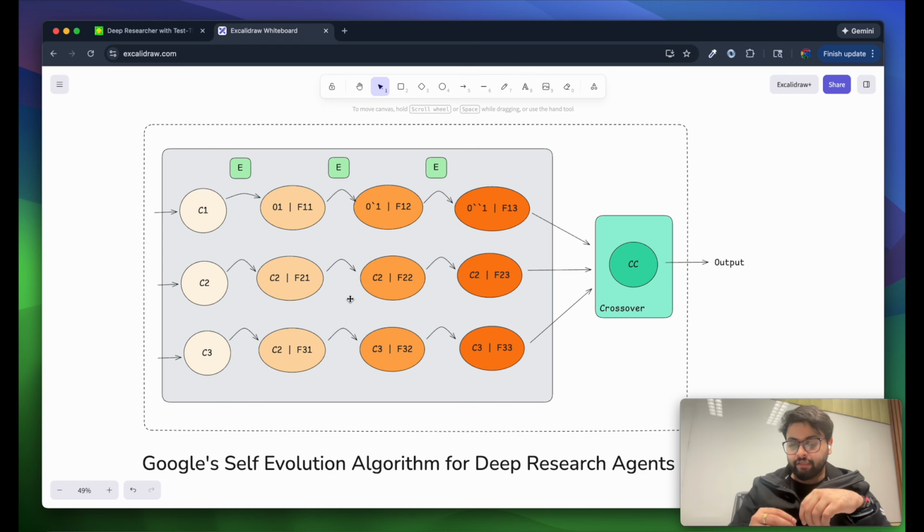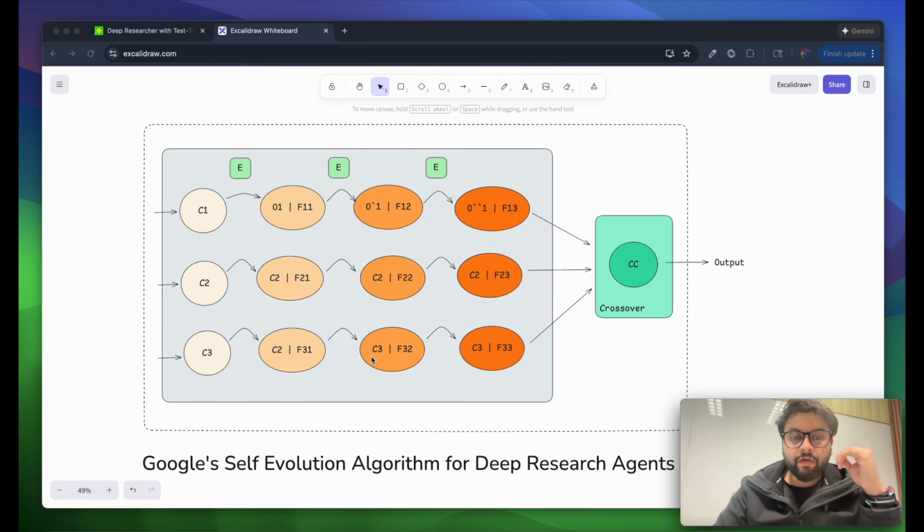So if there is one critical piece of information present in one candidate which is missing in multiple other candidates, then that will be incorporated in the final output in order to increase the quality. In this way, the final output is returned by the crossover candidate. And this is the self-evolution algorithm which Google is talking about in their deep research agent paper.